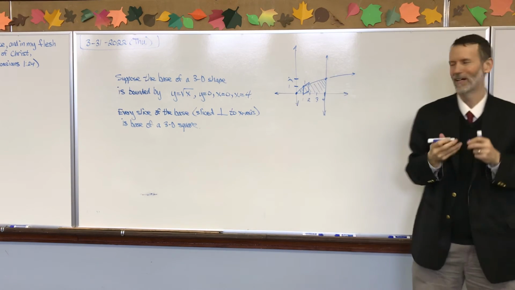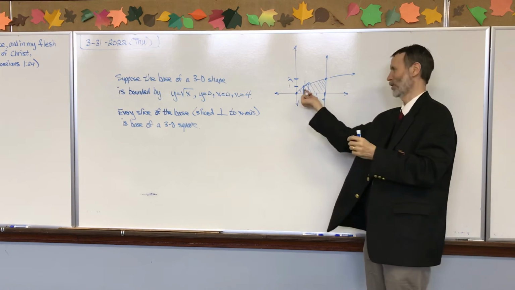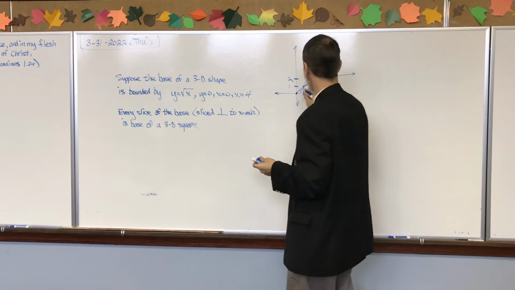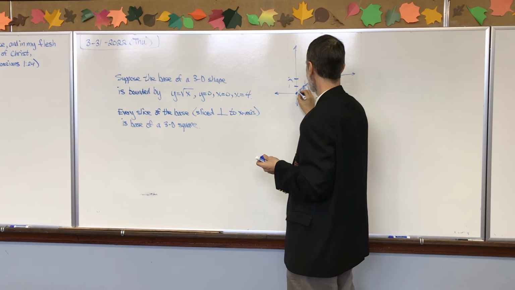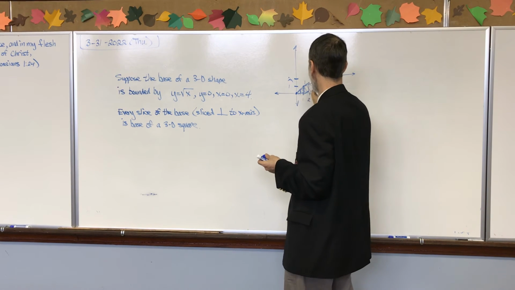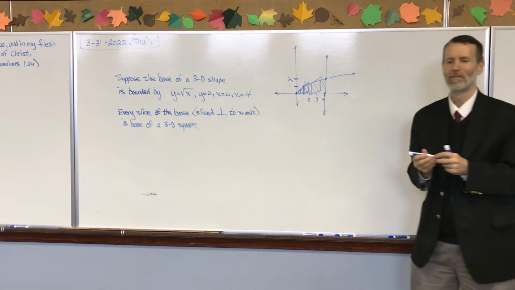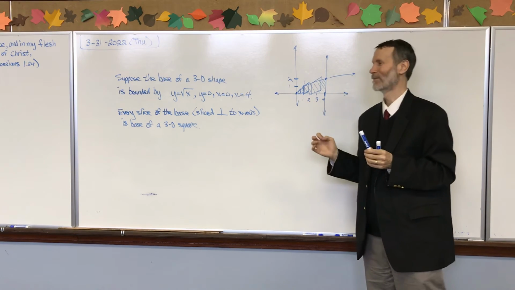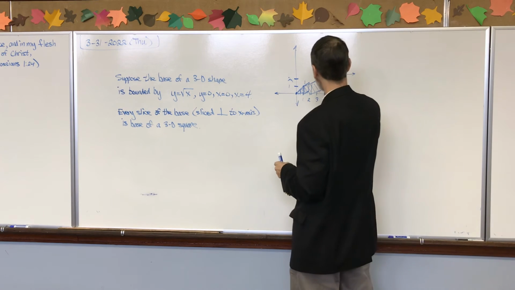Popping out at you. I had it tilted because I'd have to cut out a piece of cardboard and actually hold it in order to be actual 3D. But does that make sense? If you take a slice here, it's going to be a smaller square. Take a slice here, it's going to be a smaller square. It's a whole bunch of squares that get bigger and bigger as you go further, but they're really thin. Incredibly thin, very good point. Remember that. Now, they are going to have a little bit of thickness.